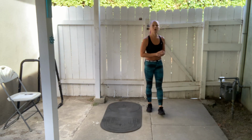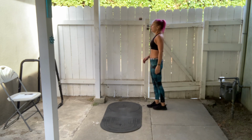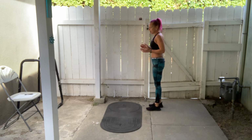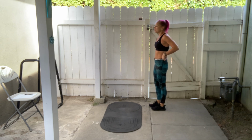Third combo. It's going to be high knees, drop down, roll over, knee hug. Okay, so high knees and knee hugs. So high knees, meaning that I'm going to be driving my knee up towards my chest as high as I can. And each time you drive the knee up counts as one rep. So you'll count like this.